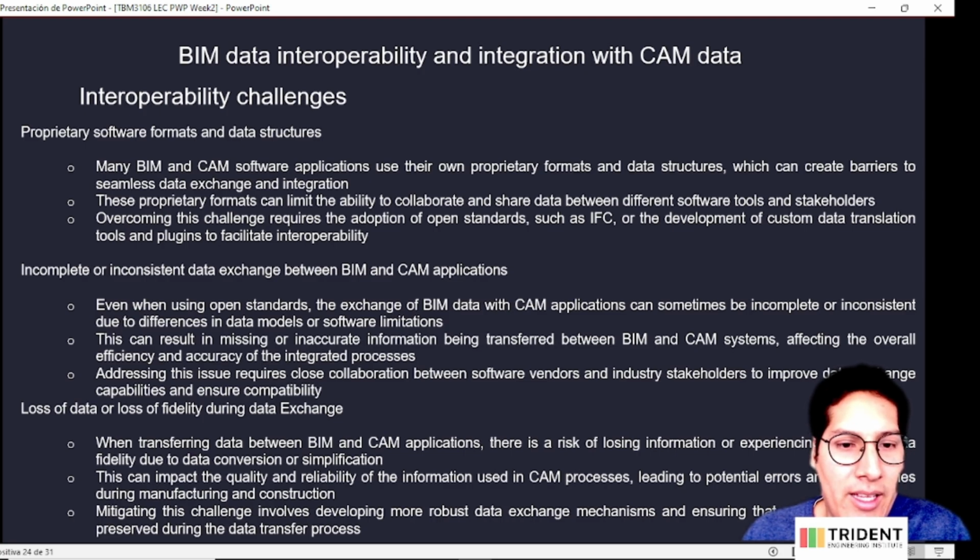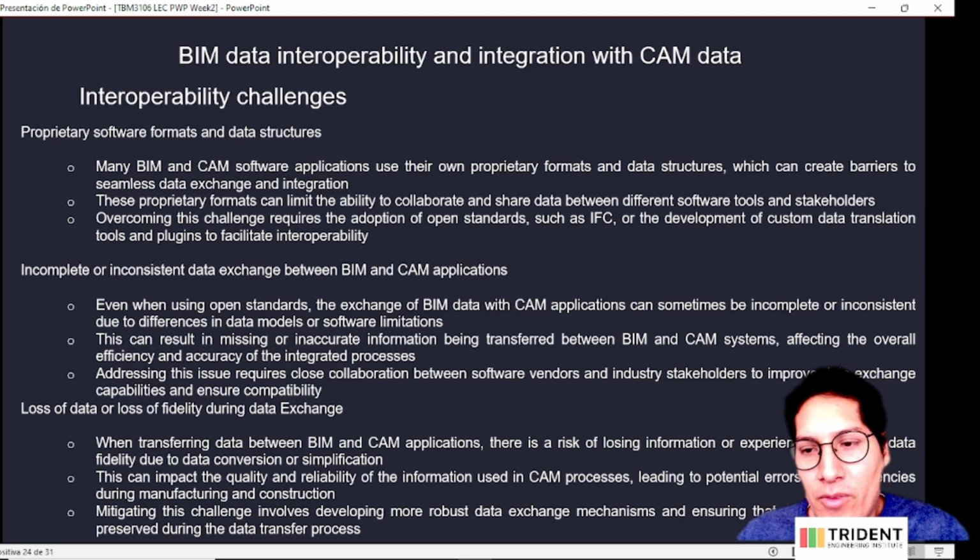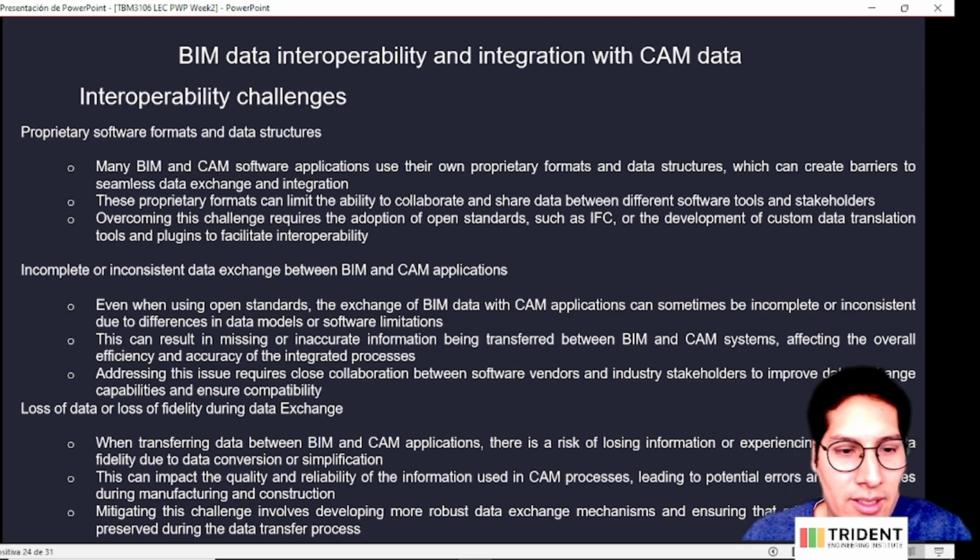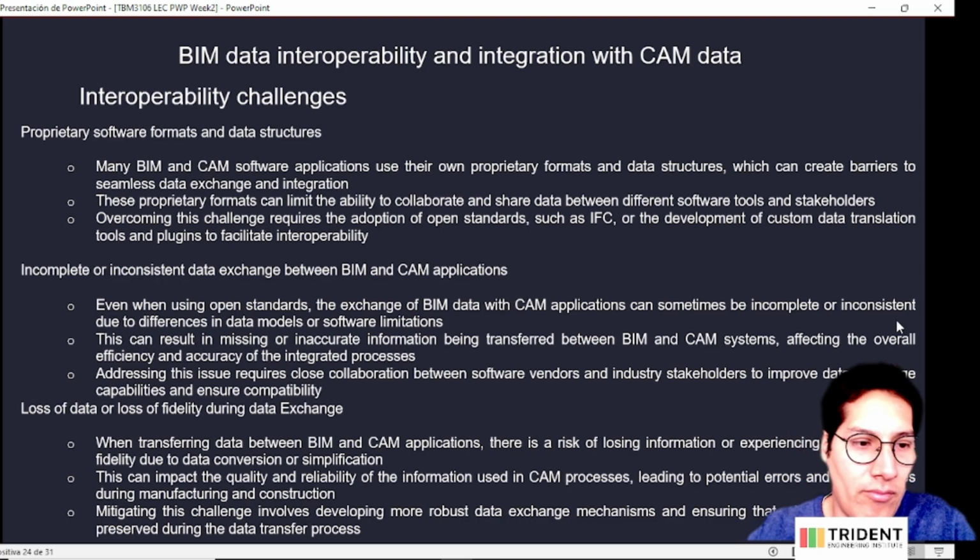These formats can limit the ability to collaborate and share data between different software tools and stakeholders. Overcoming this challenge requires the adoption of an open standard such as IFC, or the development of custom data translation tools and plugins to facilitate interoperability.